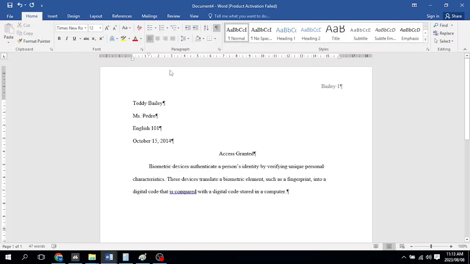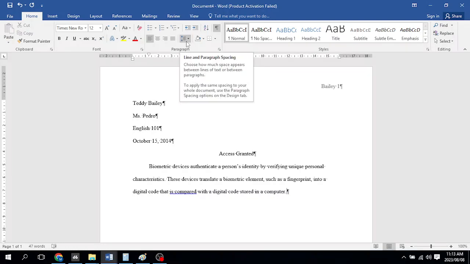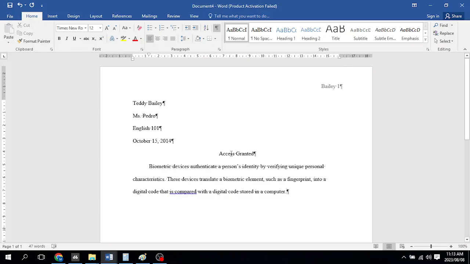Then update your style by changing your line spacing and the after spacing. Then you update your style. Then you type your header, and then you create your first line indent by going to the top triangle. That is that.